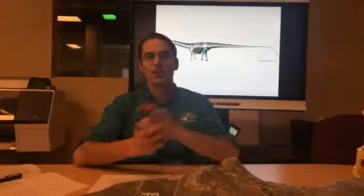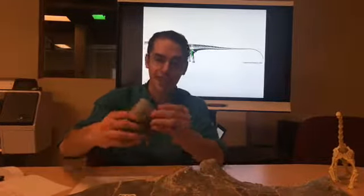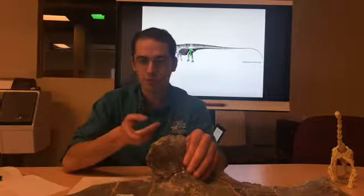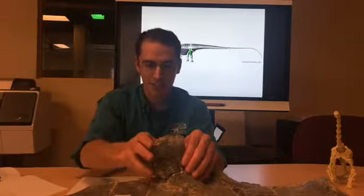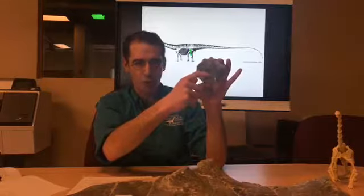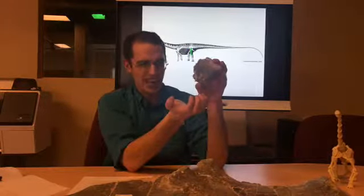Now again, pathologies are injuries or diseases on the dinosaur bones, and this gives us an insight into what the lives of these animals are like. And in the case of this Diplodocus pubis, this is a massive growth on the edge of that. Not a natural growth, but a very big one all the same. And on top of that, according to Ryan's study, you can see these big holes in there. This is where pus was discharging, kind of a gross thought.